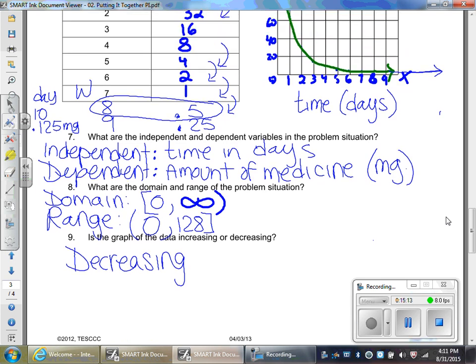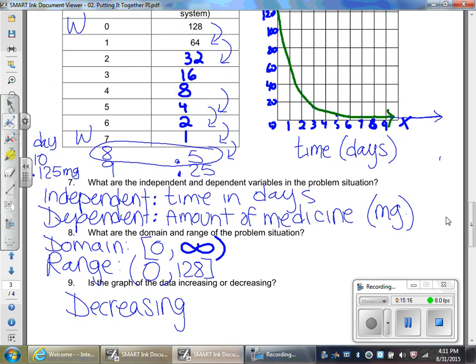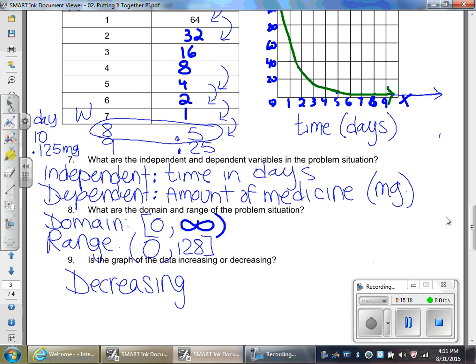So because of that, we decided to represent our domain starting with day 0, including day 0, and the largest number of days will just be infinity. Someone in class mentioned, what about the day you die? And I thought that was a good answer as well, if we knew when we were going to die, of course. But since we don't know, we will just call it infinity.